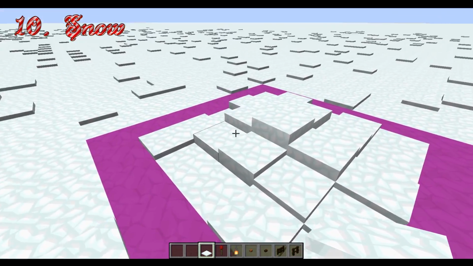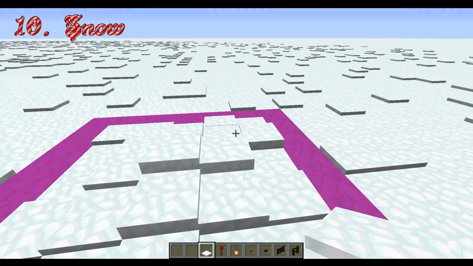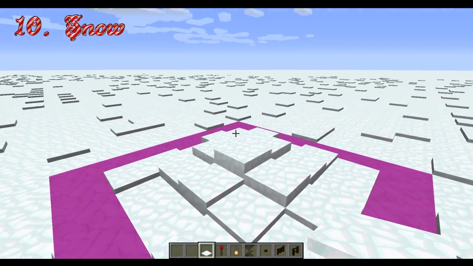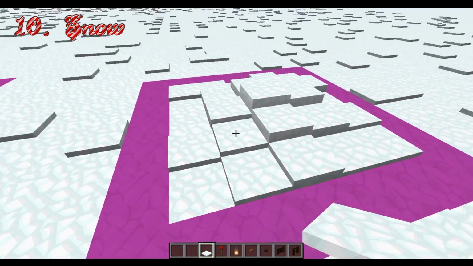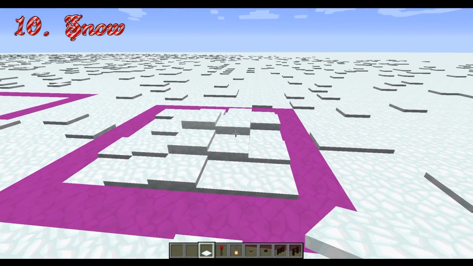For number 10 we have snow. So snow layers can add a lot to a build, especially in a Christmas style. No build would be complete without them, so make sure you do stock up on snow layers, stick them all around your builds, make sure that they get piled up and look like they're drifting, but snow is number 10 on the list.